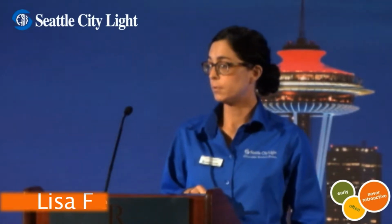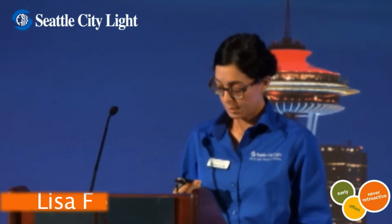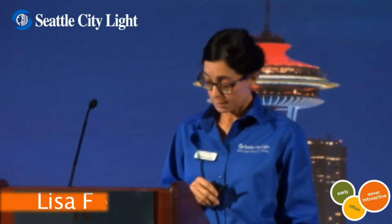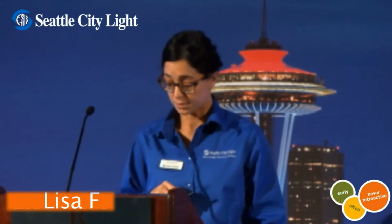The Energy Smart Services program encourages customers to purchase more efficient equipment by paying for the incremental cost of higher efficiency options. For each project that we look at, we're going to determine the baseline. So we're going to look at the existing lighting and control system, the annual operating hours for each space, and the heating and cooling code, which is something in our workbook, which is basically which type of HVAC system you have.